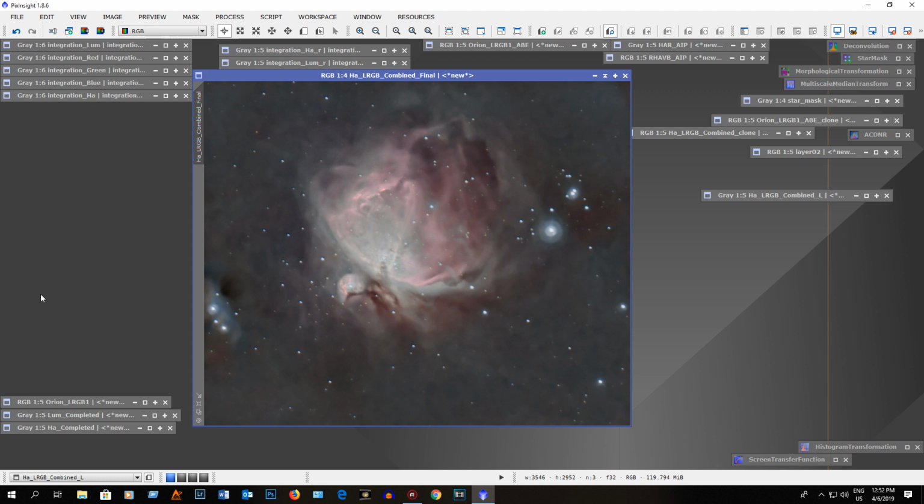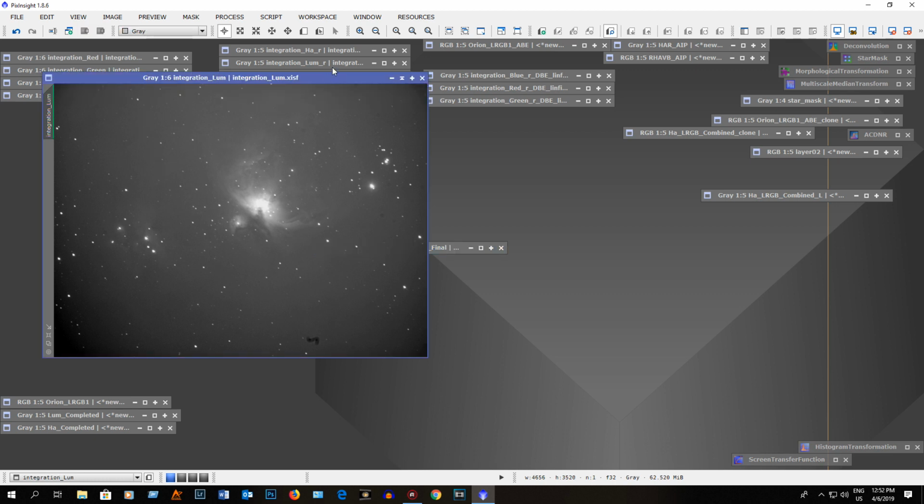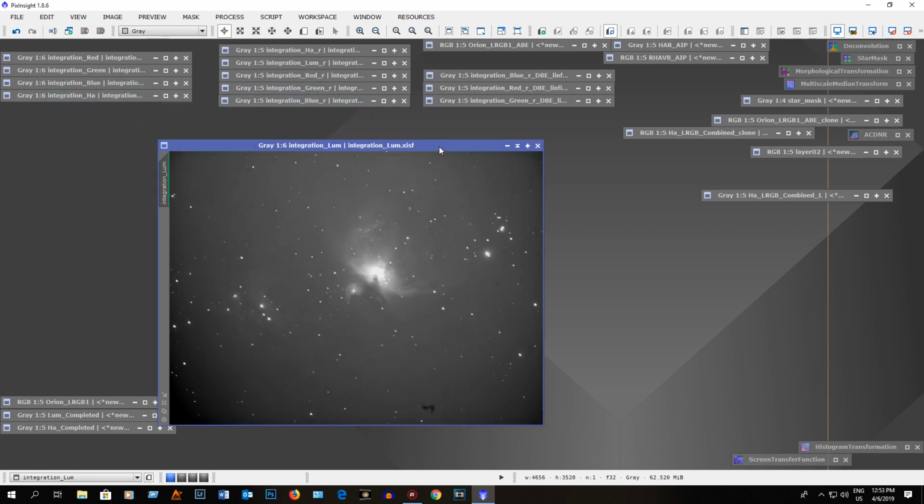Alright, so this is what the luminance filter looked like before everything was combined. So that's the luminance filter by itself, all stacked. A little bit of vignetting there, and a little bit of dust on the IR protect window on the ASI camera. I think it's 2 hours of 1 minute exposures, sorry.